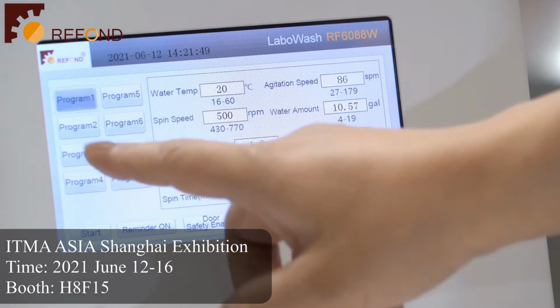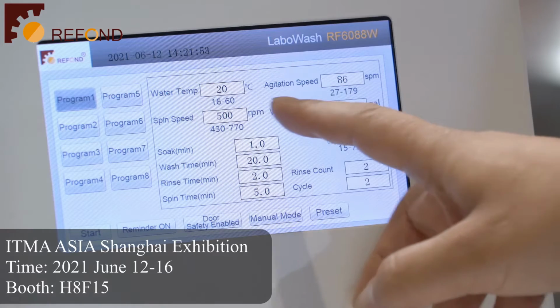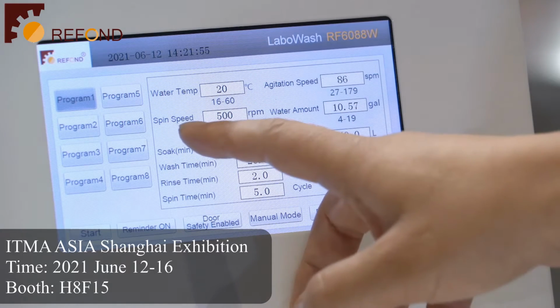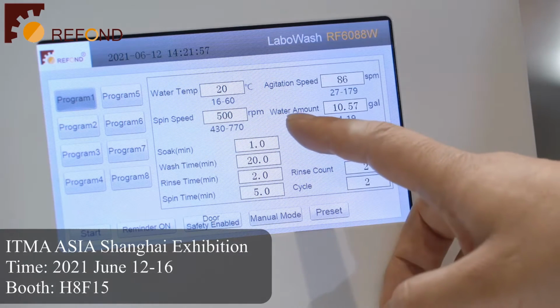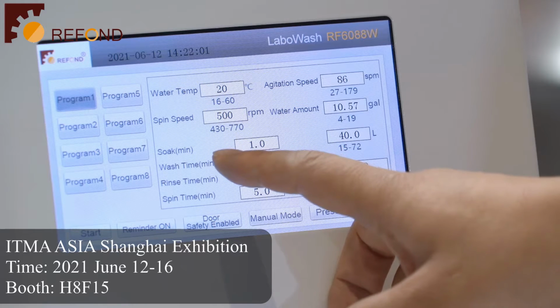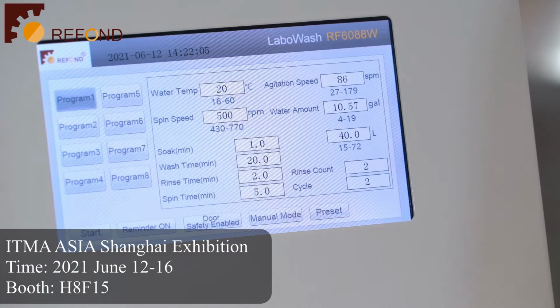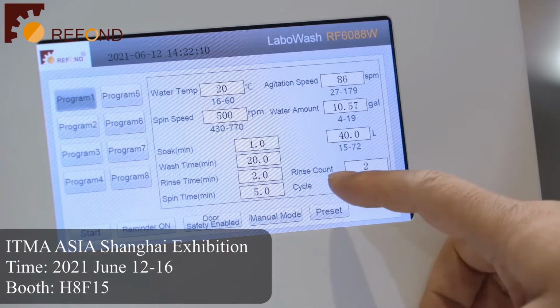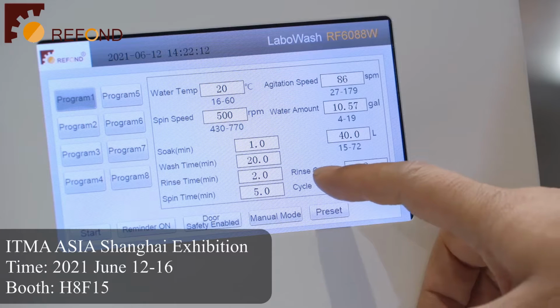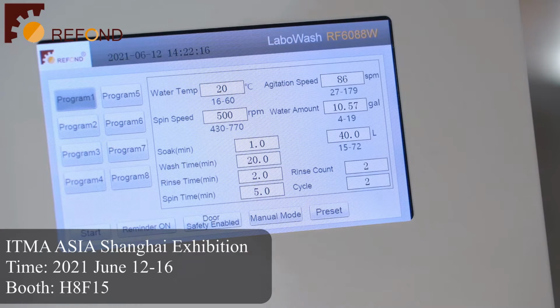When you select program 1, then you can change the water temperature, agitation speed, spin speed, water amount. Also, the soaping time, washing time, rinse time, spin time can be set by the operators. In addition, the rinse counter and the cycle number can also be set by the customer.